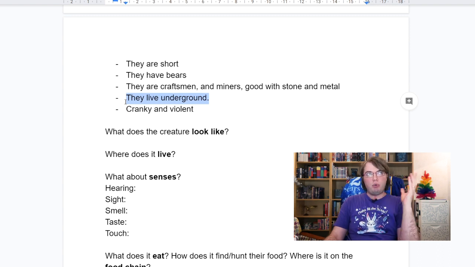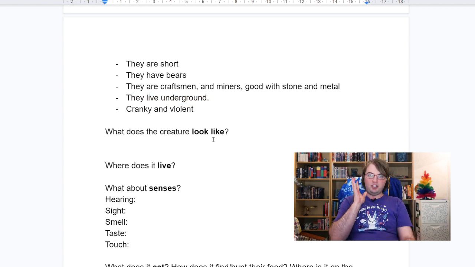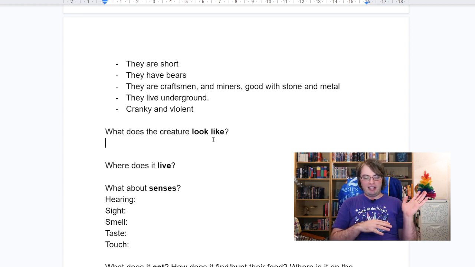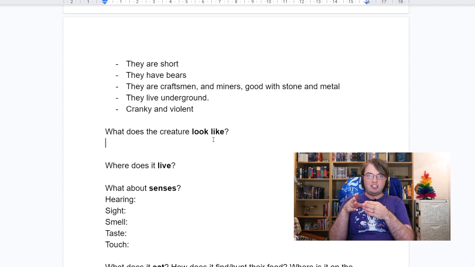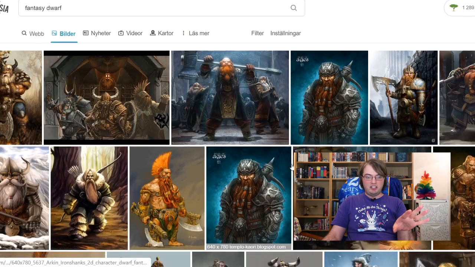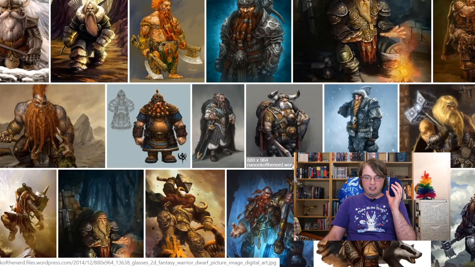And I know technically the most important characteristic of a dwarf is probably that they're short, but I don't care. So what do they look like? They live underground, and okay, I'm going to talk about them being short, because it does make sense that they're shorter than humans. Back in the day, when we mined in a much less safe way than we do now, miners used to use children to get into the smallest nooks and crannies of the mine. So this creature, if they live underground and need to go through small crevices, needs to be fairly small. So they are shorter than humans. And with this, these pictures don't make sense, because these are short, but they're very stocky.